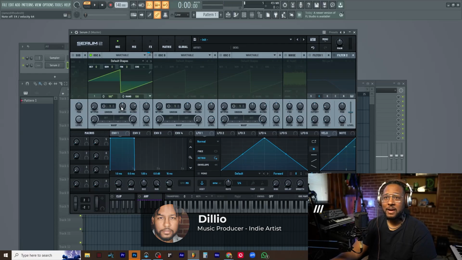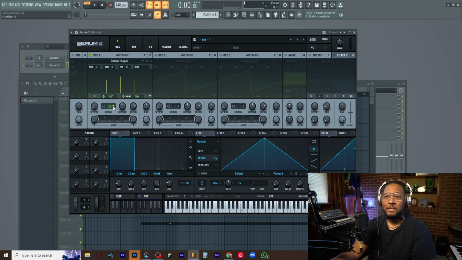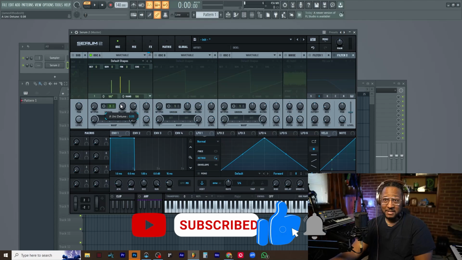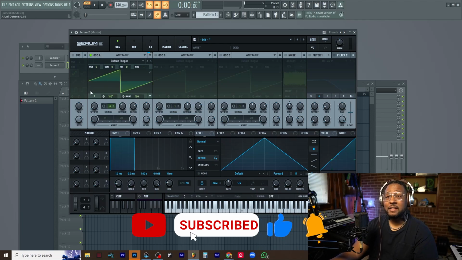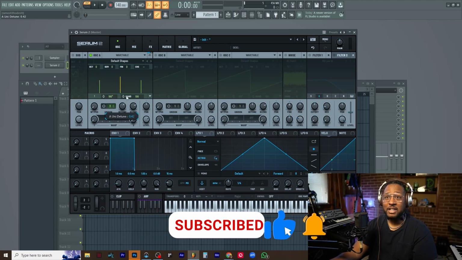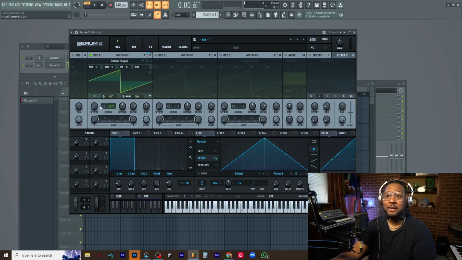There's no Unison on right now, but if I turn it on, we don't hear anything. So if I add 3 voices, now we have 3 voices. We have the one in the center, which is in yellow, and then we have the 2 right there. So if I detune it, as you can see, each voice is linearly changed at the same time. There's no spread here. And if I click the gearbox, we see that we're in a linear mode right now.